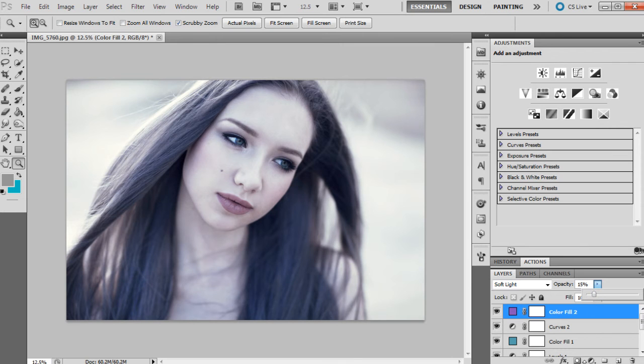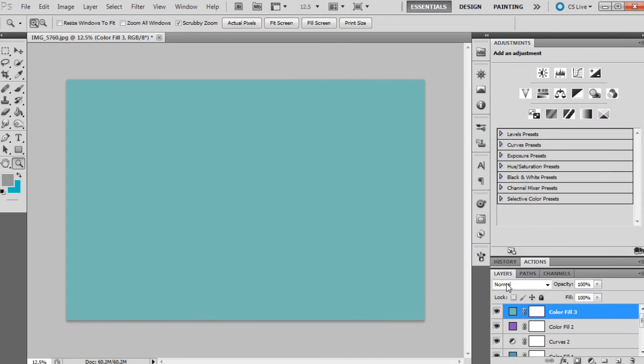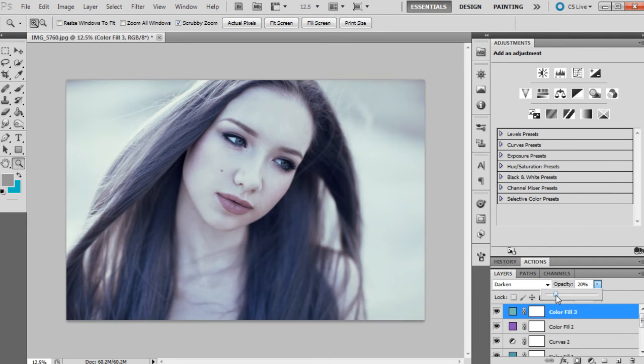And I might get another blue tone colour. And I think maybe something like that. And I'm going to darken it first. And I might try and multiply with this as well. Multiply might be better, and I'm just going to lower that even more. We really just want it to give it a bit of a tinge. So even down to 4 is fine. And the purple colour I'm going to bring down just even more to about 10%.